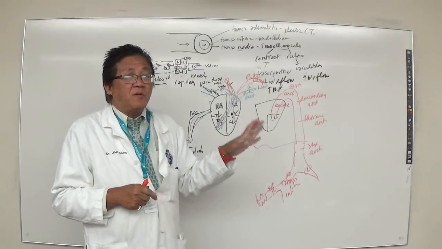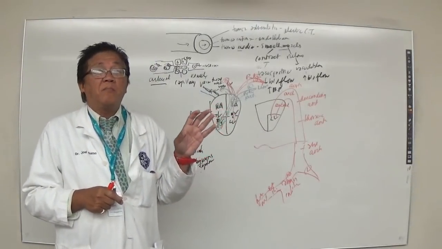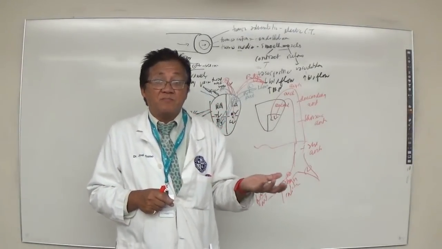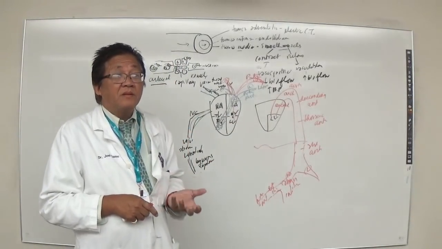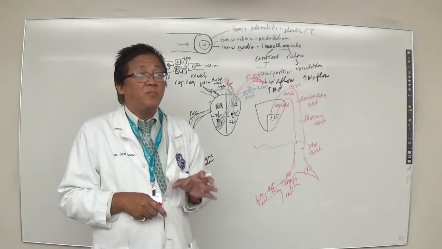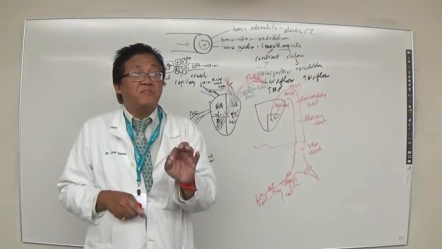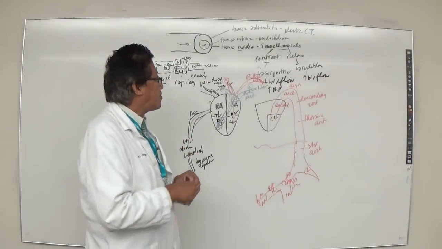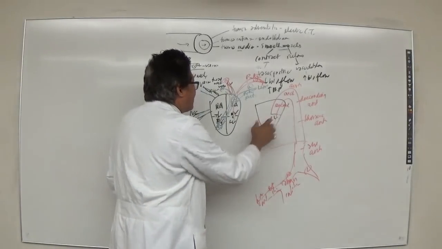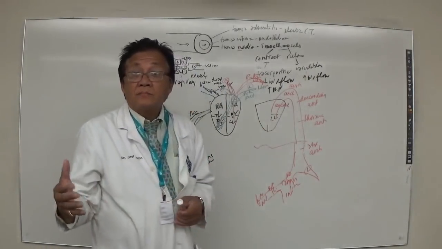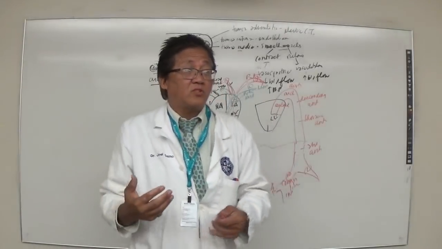What is the name of the blood supply to the myocardial cells or the cardiac muscle cells in the heart? Remember, the heart is a pump, right? Remember? What is the blood supply to the myocardium? What is the specific name of the artery that supplies blood to the myocardium? Does anybody know? Coronary. Very good. Coronary artery.